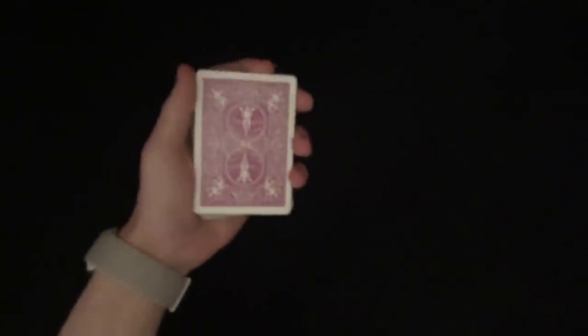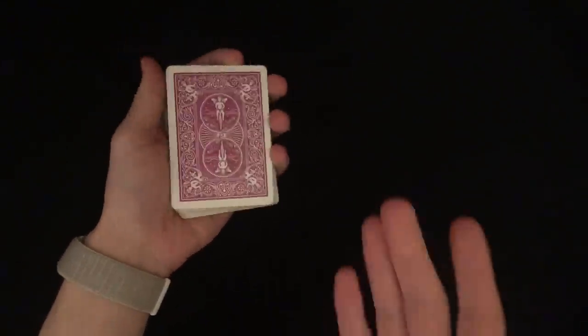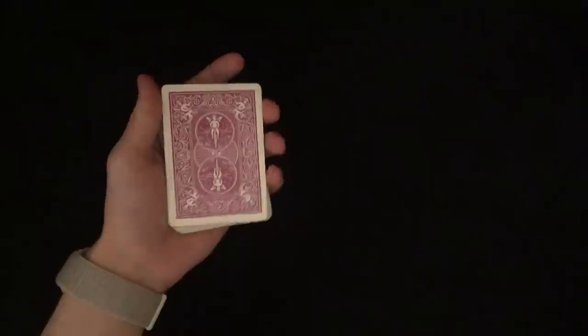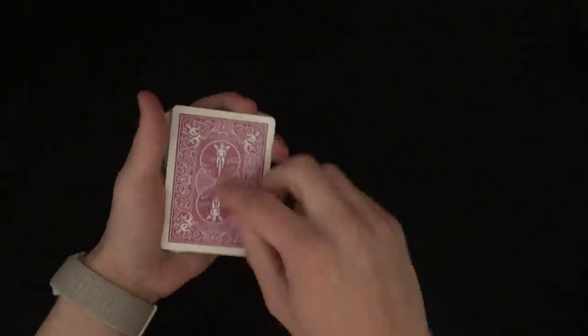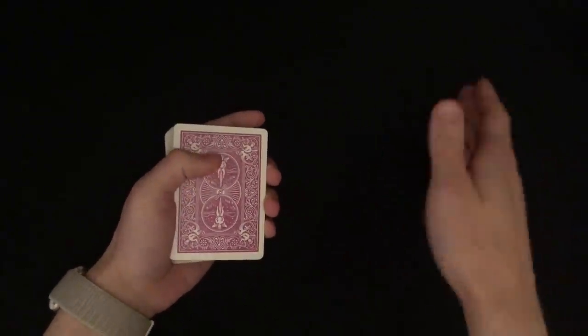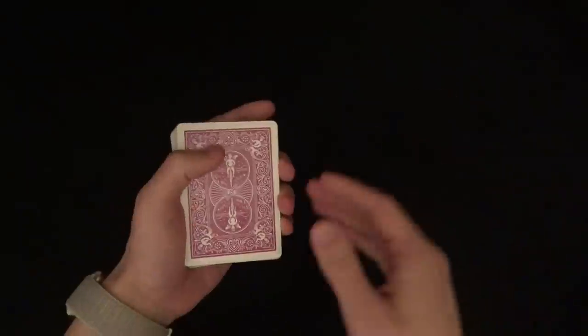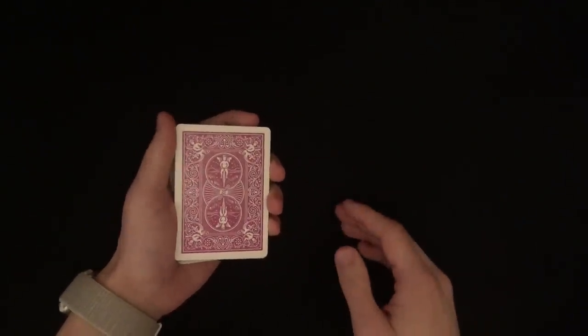Great. Now, for this trick, we want to be focused on the values of the cards. What I am going to do is start making some piles, stealing from the top. And whatever card we turn over to start the pile, we are going to add cards to the value of that pile until we reach the number 13. So I'll give you an example.